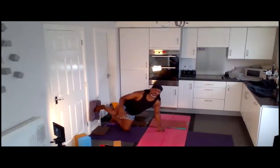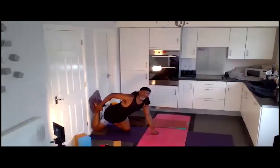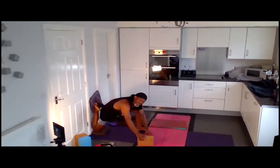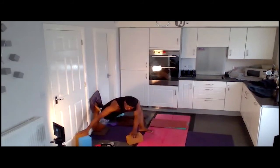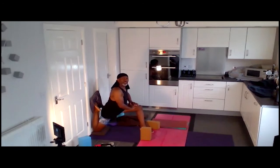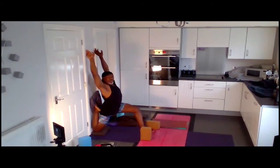My knee is on my block or on my cushion against the floor, and my right foot is right up against the wall. From here, my left foot is flat onto the floor, and I'm lifting up and reaching back. You can stay with the hands to the floor, or the hands onto your left thigh, traction your left thigh forward. If you have further to go, you're lifting up and reaching your arms out up towards the wall. Pressing down onto your left leg, and as you breathe in, lift and lengthen away from the top of your right thigh.